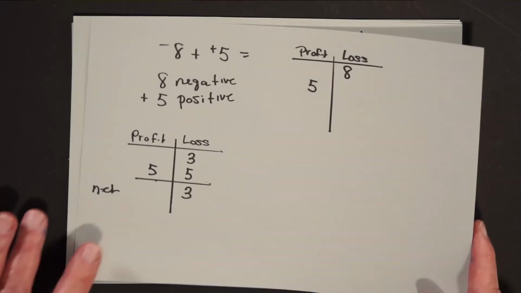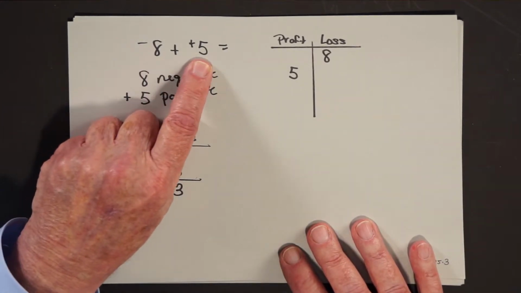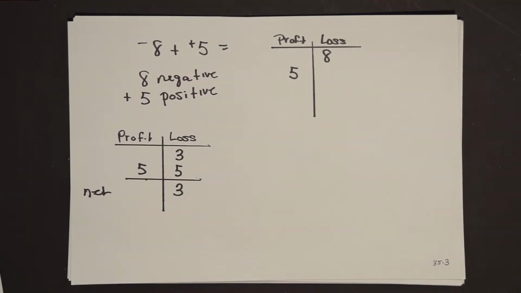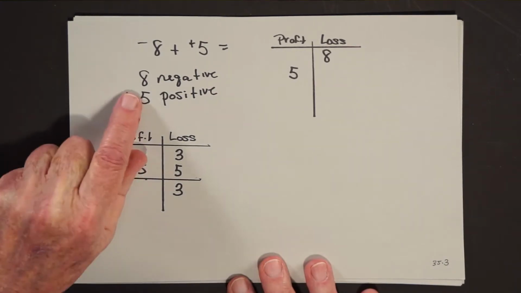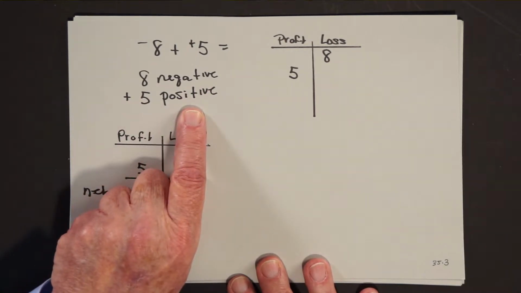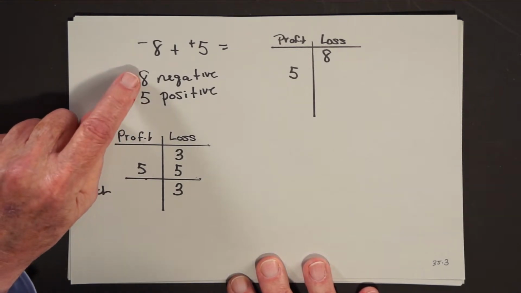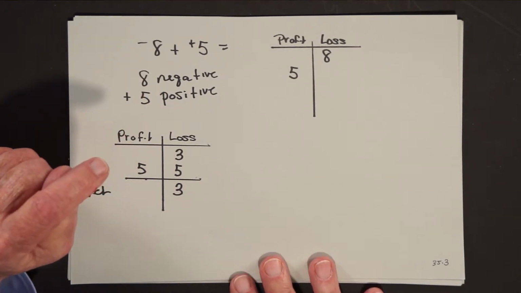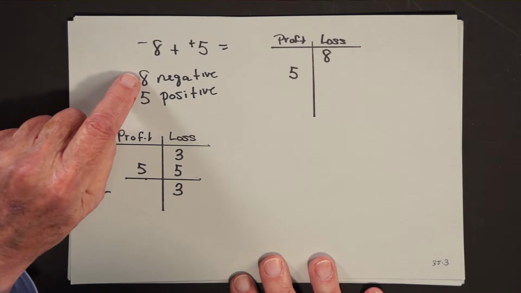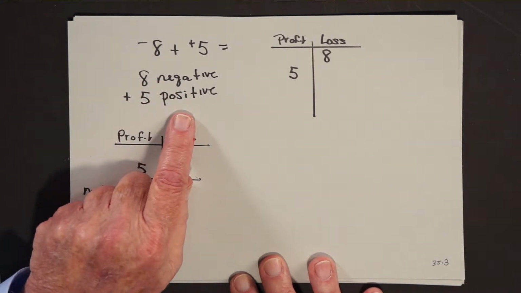The trouble that comes up is, what happens if we have negative 8 plus positive 5, and we want to use the adjective-noun theme here? That's a little bit tough, because you see what happens now. The 8 is modifying negative, the 5 is modifying positive. When is 8 plus 5 13? Only when 8, 5, and 13 are modifying the same noun. Why can't we add the 8 and the 5 here? Because they're not modifying the same noun.